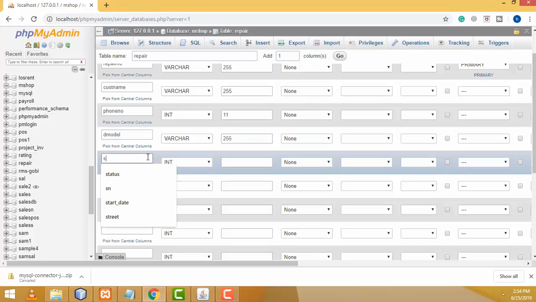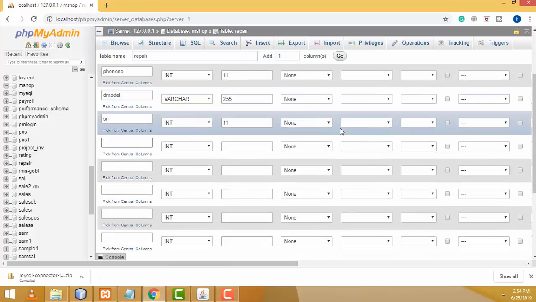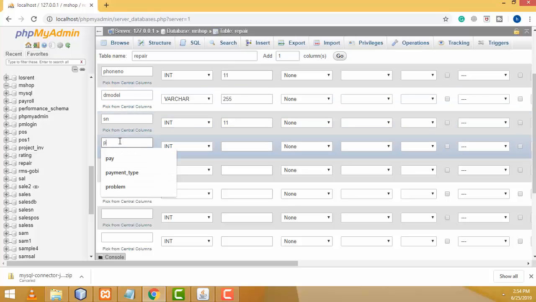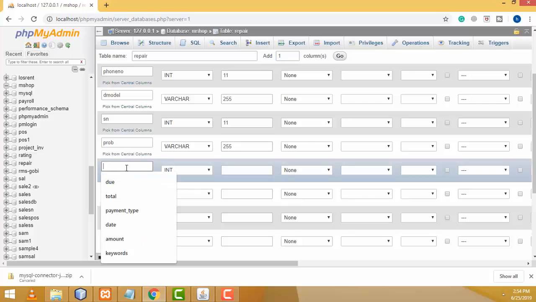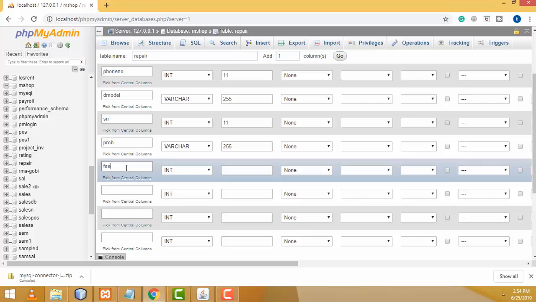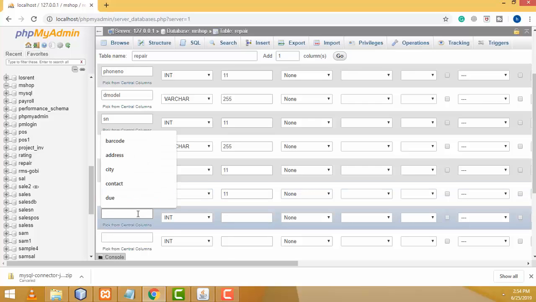After that, sn number, int. This one should be problem, prob means problem, so varchar characters. After that, repair fee, so here we select fee, int. After that, pay amount. After that, due payment.